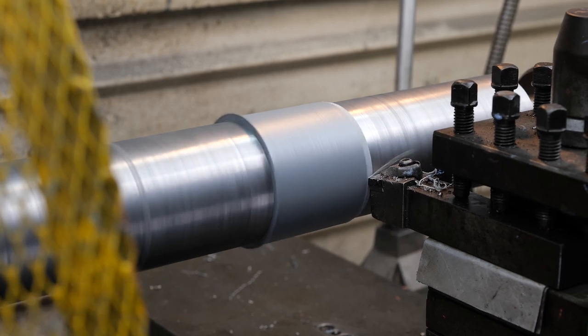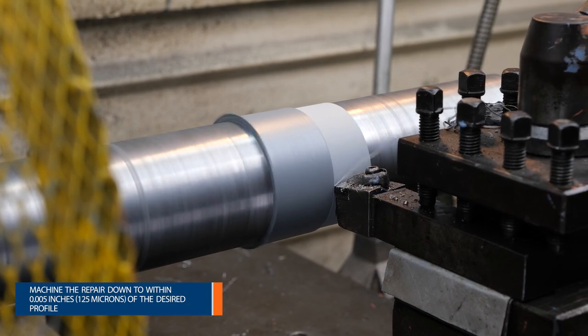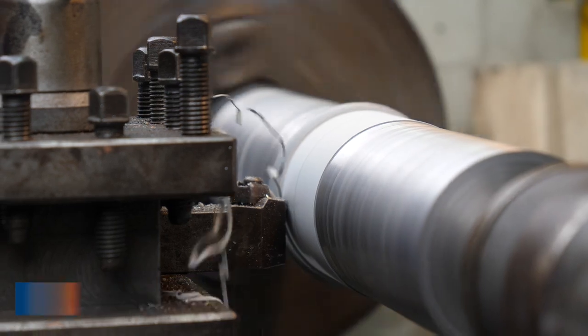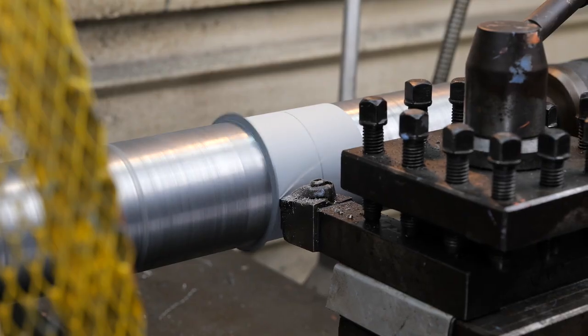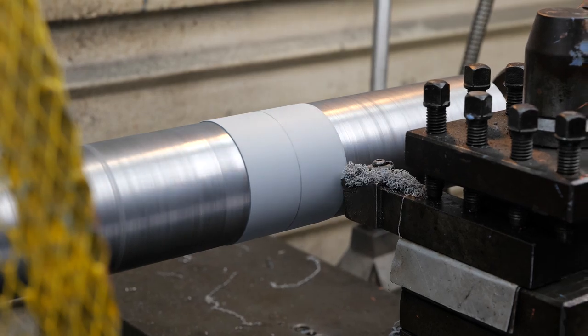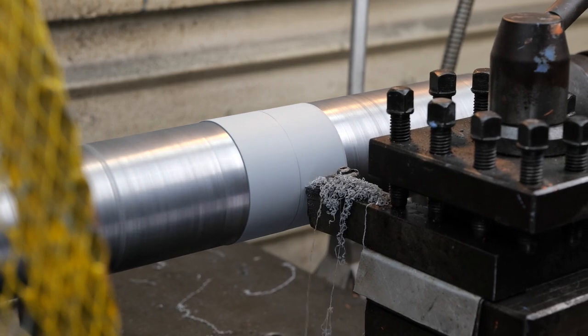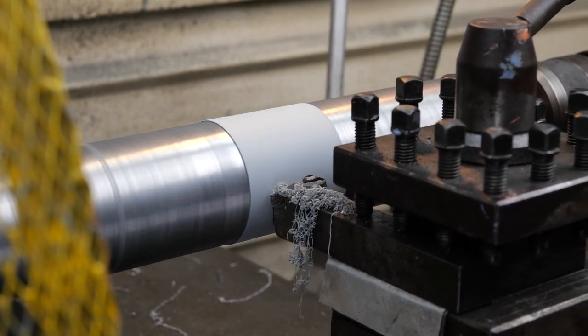Once cured, remove the tape and machine the rebuilt area within 0.005 thousandths of an inch, 125 microns of the final diameter, and inspect for voids or pinholes. If voids or pinholes are present, drill them out to a depth of at least 1/16 of an inch, 1.6 millimeters, and fill with more Belzona product before completing the machining process.